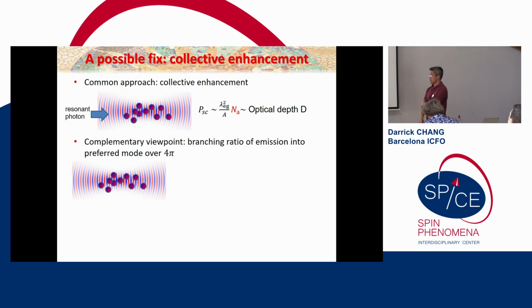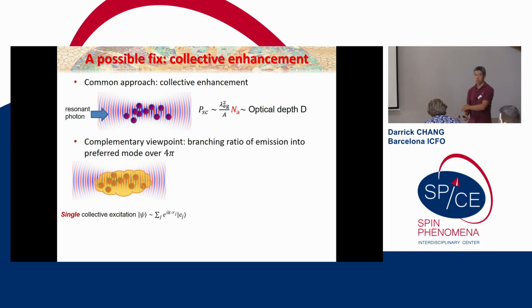And there's actually a complementary viewpoint of this picture. Here I thought about efficiency in terms of a single photon coming in and trying to interact with the atoms. You could also say, well, what if I have a collection of atoms, and I have one of them excited, but I'm allowed to distribute that one excitation in some arbitrary superposition across the n atoms. Then it turns out if you put the proper phase on that excitation, so e to the i k r, you'll get a collective enhancement or constructive interference of light emission in the direction that's set by k.